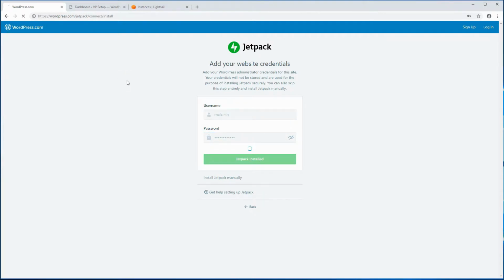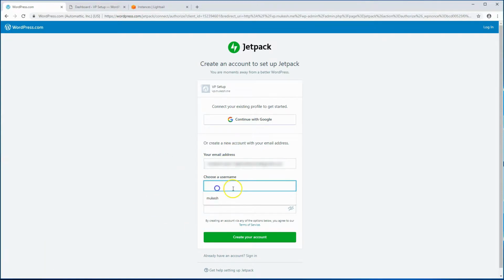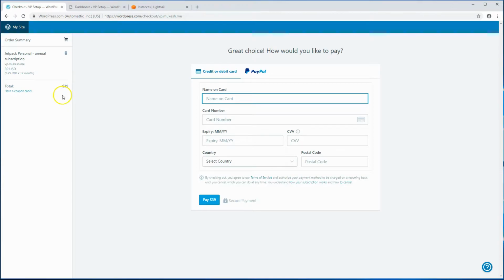And it's going to attempt to log into your site and install the plugins. There we go. And the next thing is you'll create an account with Jetpack. And then I think next you go into the billing section and pay for the package that you wanted, the $39 package. And then you'll come back to your WP dashboard. There we go. And once you're done, you get to the screen where it asks you to sign up.